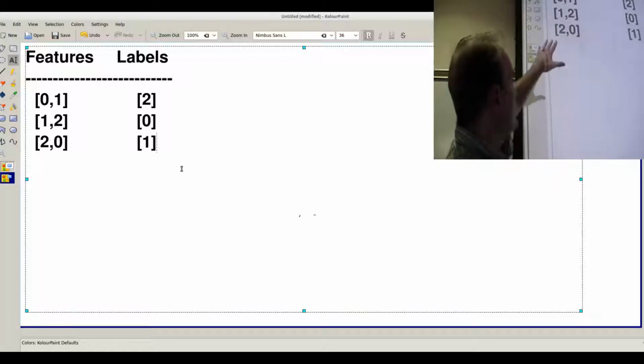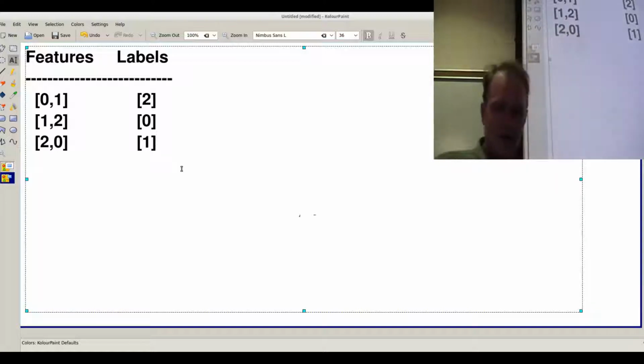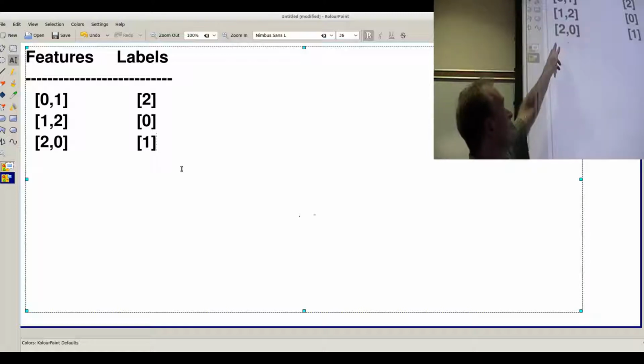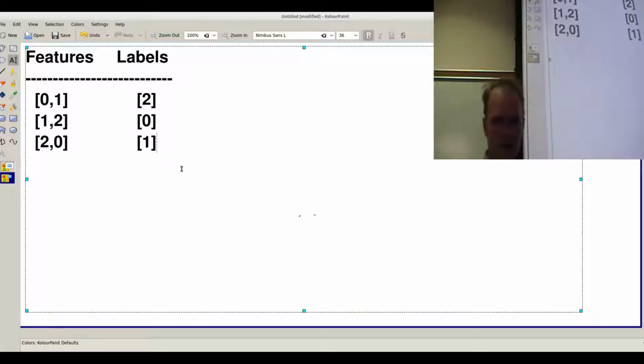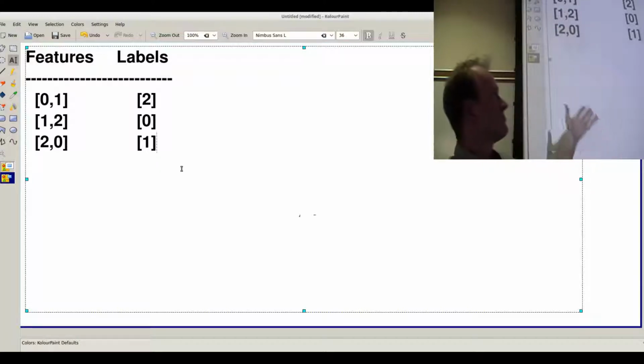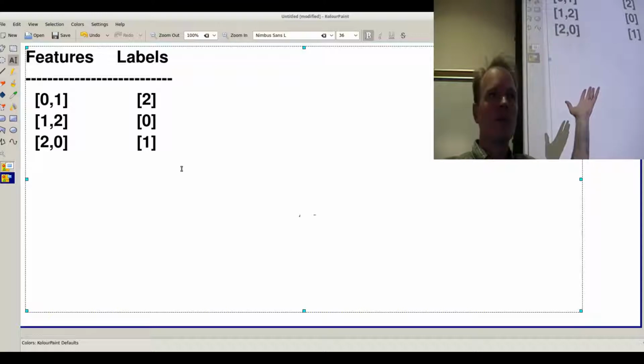I picked 3 training patterns. Why did I pick 3? Because notice I have 2 features. And if I have 2 features and 1 label, that's a 3-dimensional space, and it takes exactly 3 points to perfectly constrain it. I'm trying to perfectly constrain my model so it'll be easy to test. So, reasonable starting point. You with me?